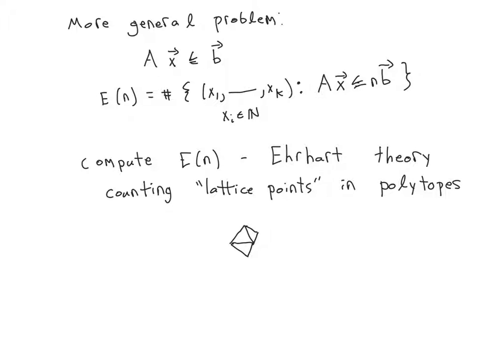And so there's some sort of matrix inequality such that you are a solution to that inequality if and only if you're inside this octahedron. And so the study of counting lattice points in polytopes is a famous ongoing research area. And I thought I'd mention it because it's loosely related to what we've been doing. We've only been doing the case of one equation and equality, but you can generalize, and there's a lot of research in that area.